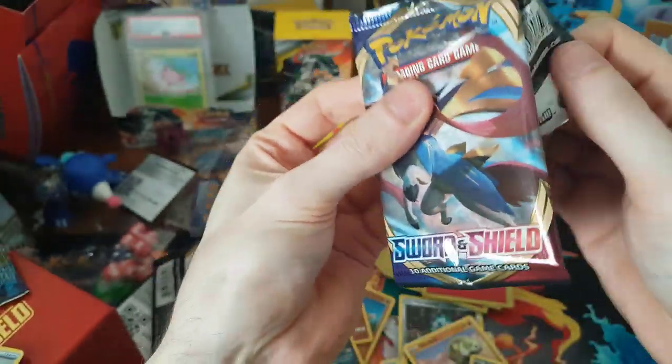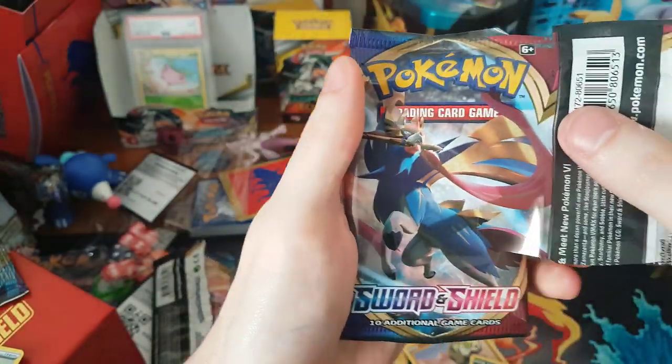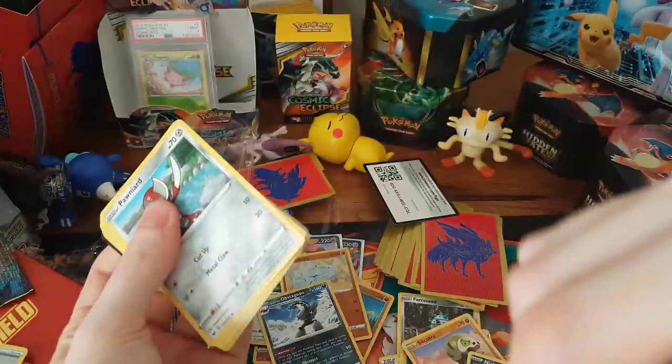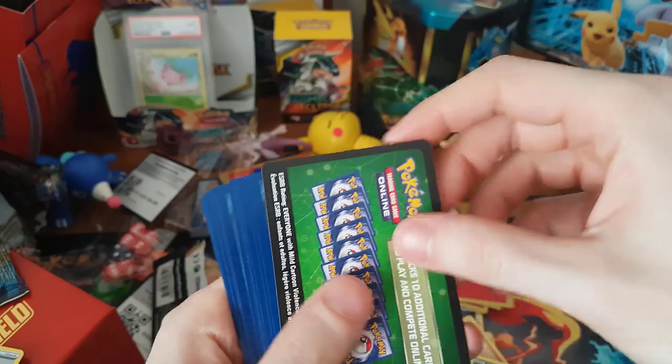Alright, so could this be the pack where you get a Zacian gold card from a Zacian pack? I do not know, but we're about to find out. Rip that pack open.